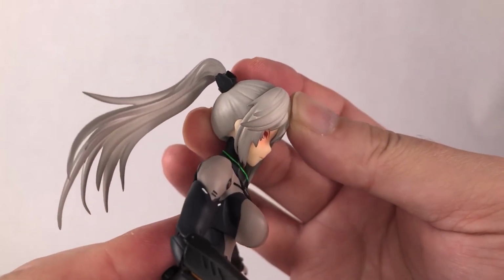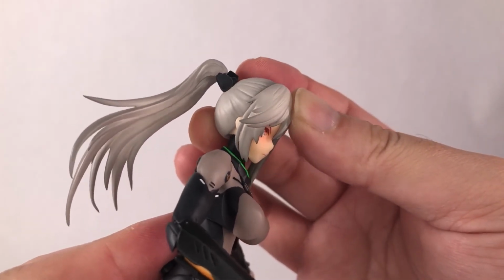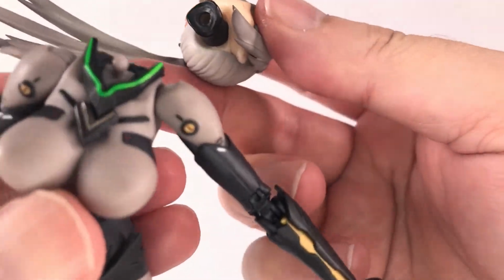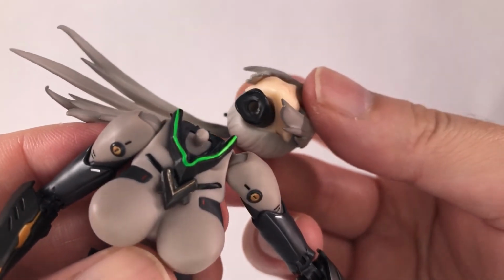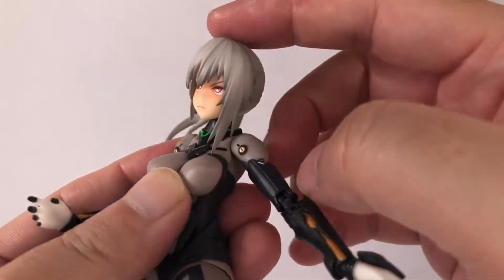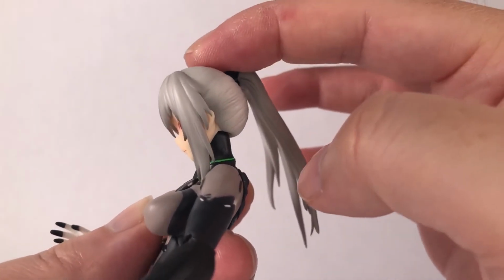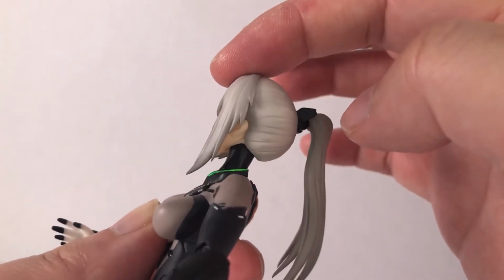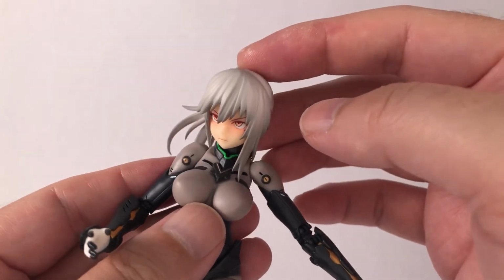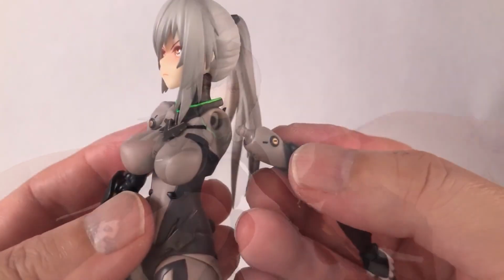You can tilt her head down a bit, but there's not much room to tilt her head up or to the sides. The base of her neck attaches to her body via a small ball joint, and this allows her to look up and tilt her head to the sides, but only slightly. I think they really should have allowed more motion when the head connects to the neck, but I think they decided not to since it would have probably made her back hairline look really weird.